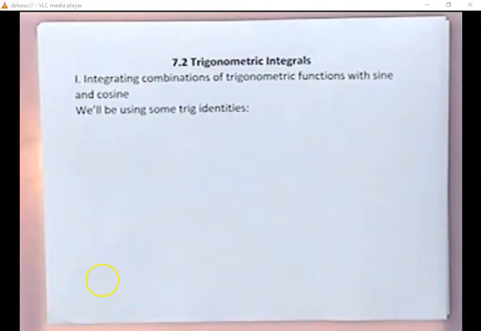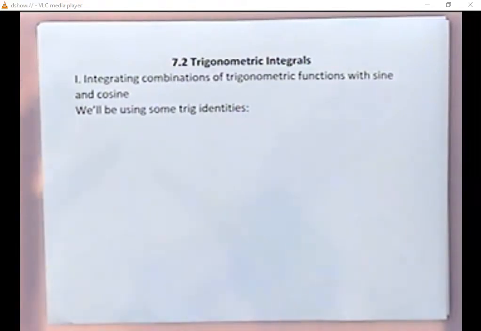Any new formulas, we'll use the ones we already know, but we're going to use some trig identities that we should know, hopefully from trigonometry, but I'll remind you of them here. And then we're just going to look at, well, what are some techniques we can use? So not necessarily new formulas, but how we can apply them to the different forms that we're going to see today. So today we're mainly going to deal with sine and cosine.